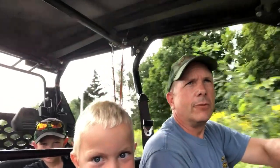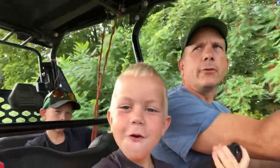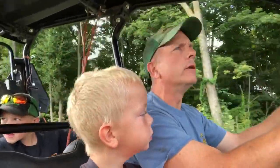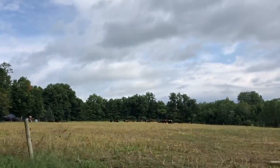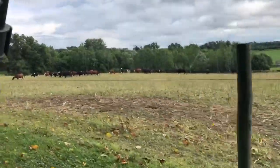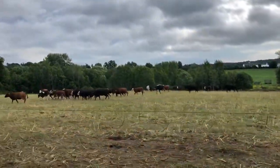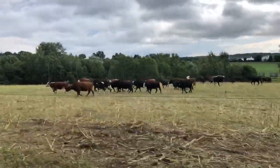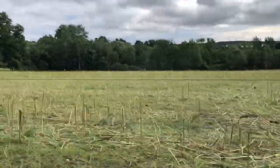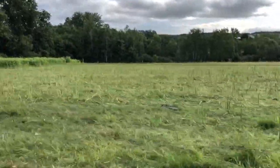We'll show you how we move them onto the new ungrazed area, and how we keep them from going too far, so that we want them to trample and graze as they're going. You can see all this has been grazed off. The larger stubble is the sunflowers that have been chewed off and eaten. Here's the cows waiting for us to drop the fence line to give them the balance of what's left. This is the last day that they'll be grazing on this. Coming up on it, you'll see the temp fence, the temp layer that's keeping them off of the area they've not eaten yet. And they'll get the rest of this now.